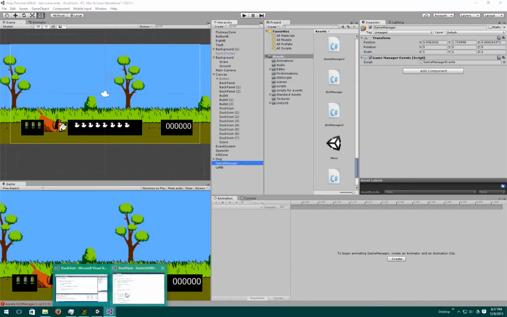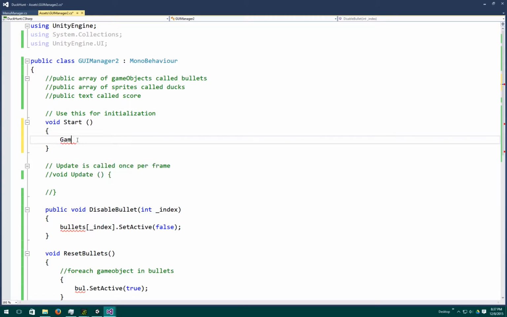That's the name of my script. So GameManagerEvents.OnSpawnDucks plus equals ResetBullets. So keep in mind that if it's just an equal sign, then it's going to erase everything that was assigned to here, and we don't want that, so we'll just do plus equals ResetBullets.